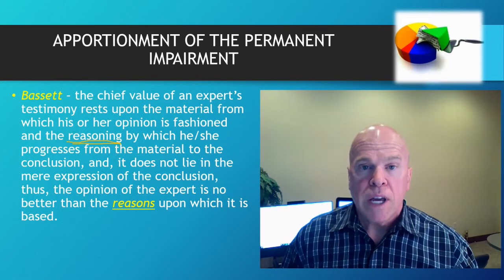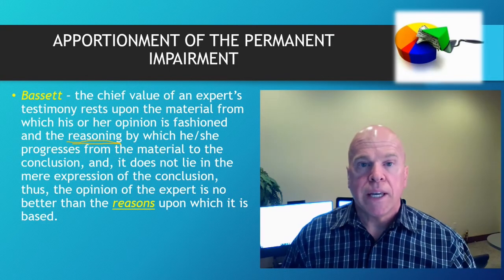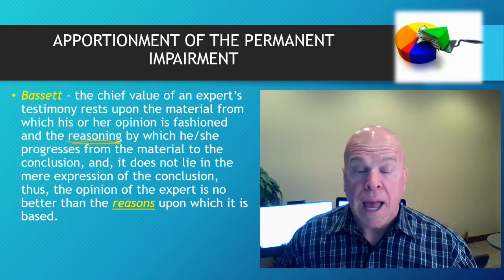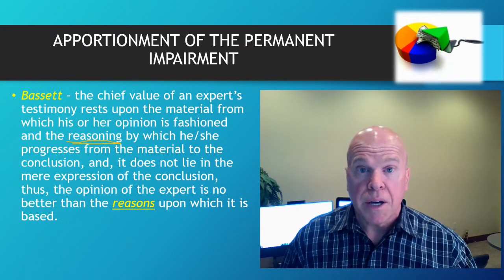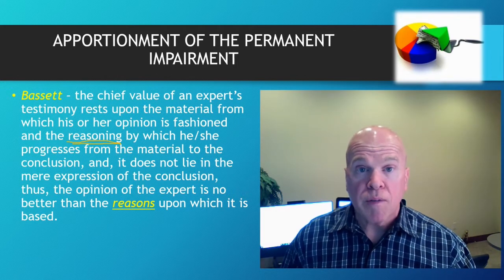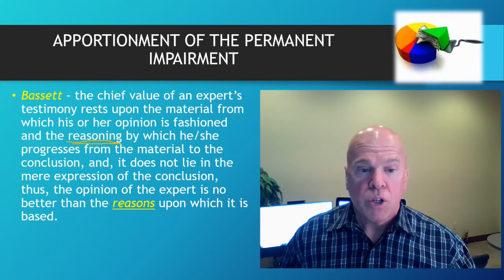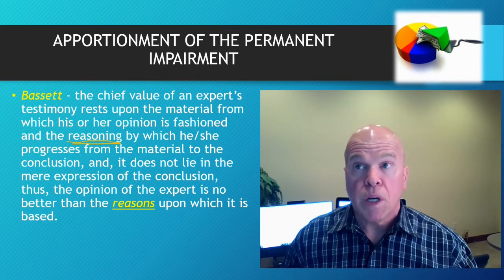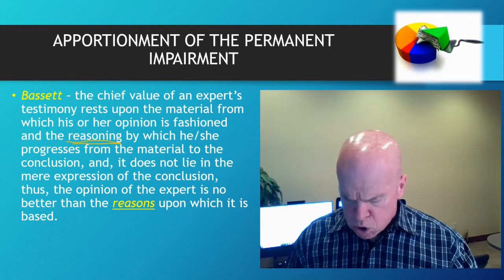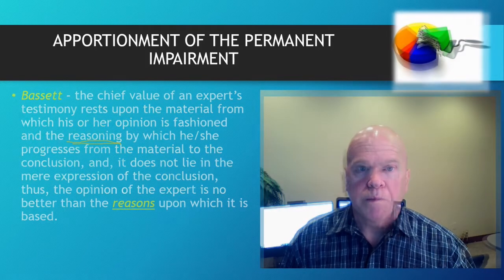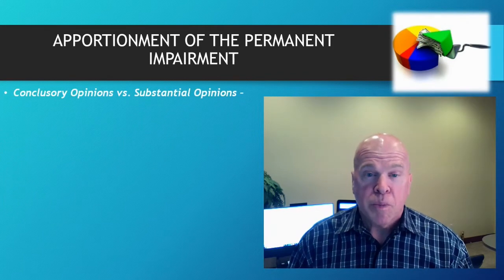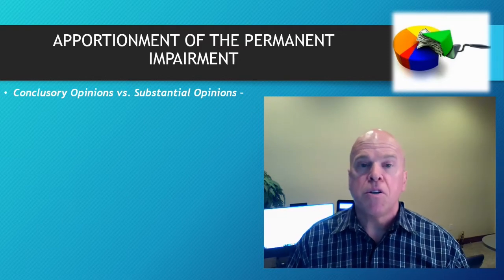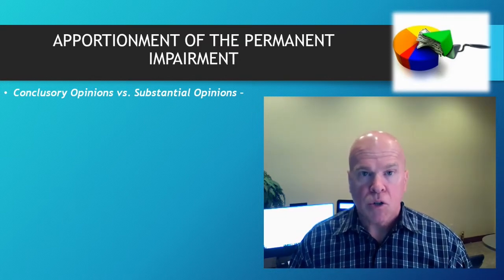Okay? So let's take all of these cases together and bring this to a final conclusion and add that to the conclusion of the Big Daddy case of them all, which is the Escobedo case, and let's see how we can start to construct our recipe and formula for our own apportionment approximate percentages. Okay, so let's talk about the Escobedo case, and this is going to really help drive the concept of conclusory opinions versus substantial opinions home to you.